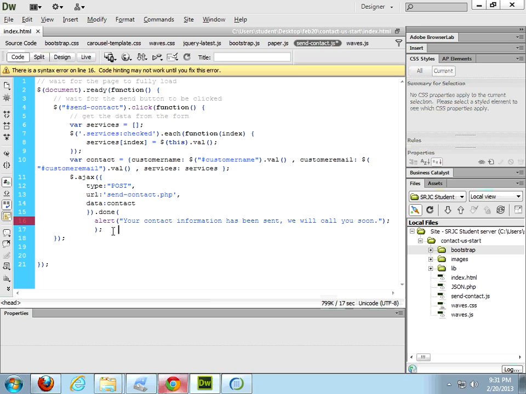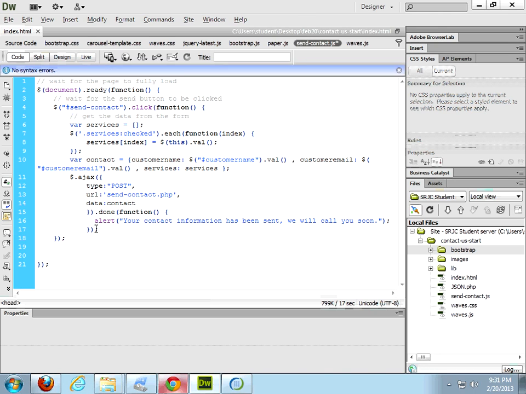And I've got an error. So start typing random parentheses. So done. I know why. Done needs a function again. It needs one of those anonymous functions.